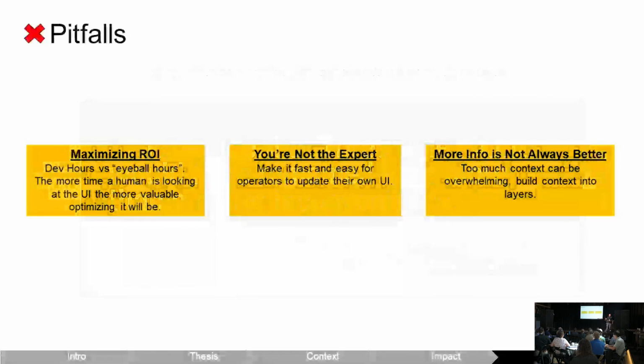So a couple of pitfalls just to mention. It takes a lot of work to make a narrative UI, to get all that context, to get all that data. If I have thousands of channels and I have to figure out the nominal range on all of them, that can be a Herculean task. And so okay, maybe I don't do all 1,000. I'm going to pick the 5 most important ones. I'm going to do that.